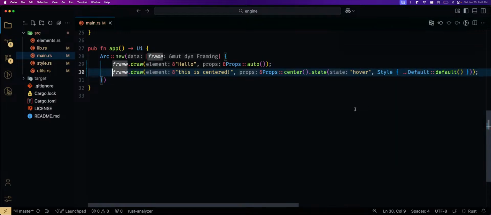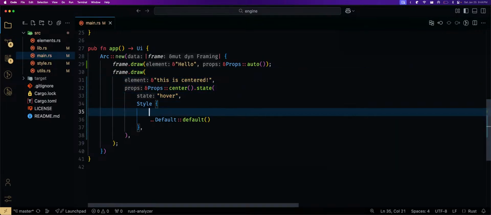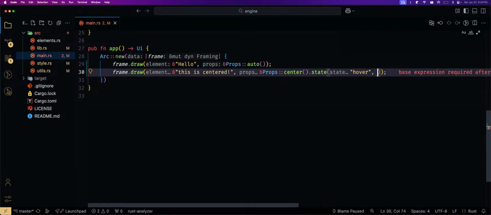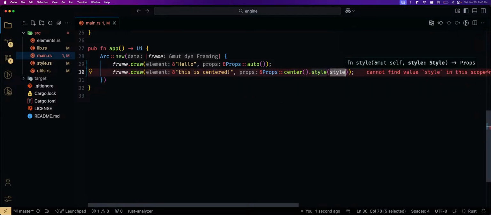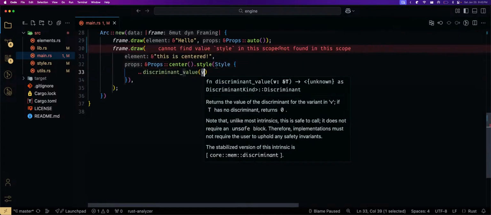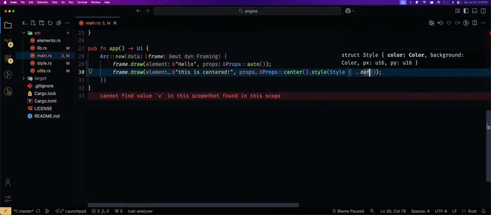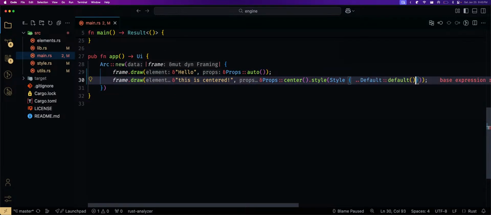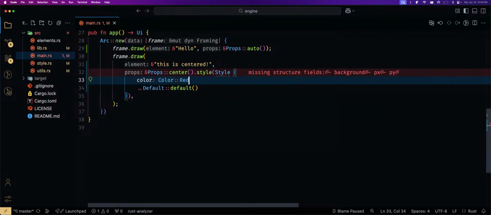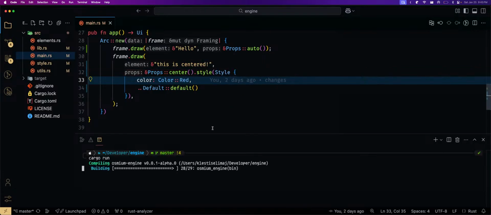dot defaults for defaults. I'm just gonna do something like, I don't know, I guess we do color. Or you know what, this time I'm actually gonna go ahead and do dot style, which is technically the same, but it's like one to state. There's like the base style. Okay, there we go. Color, red maybe. My favorite color, of course. Let's see.